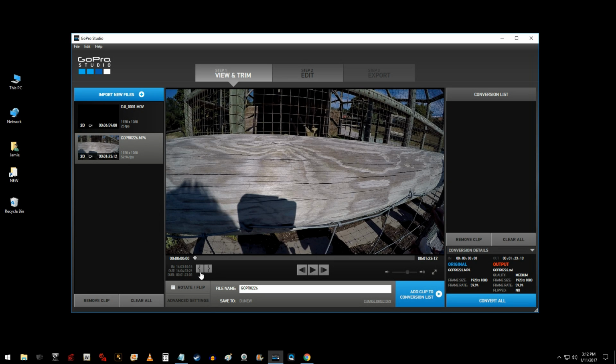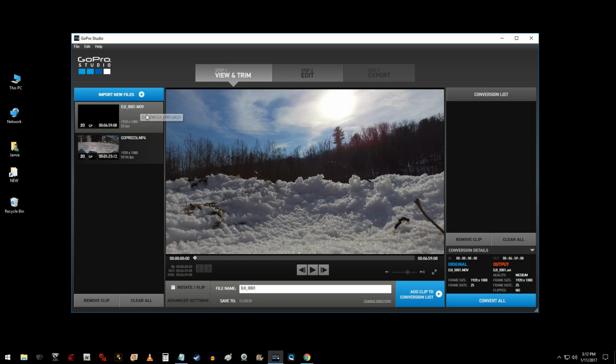You can see down here right away my trim, like the mark in and outs, the view and trim controls are available for the GoPro file, which is the .mp4 one. And when I select the .mov, the controls are not available. They're grayed out. The frame rate on this is 25 frames because that's all that's on the Phantom 3. I can't change that, so I'm not going to mess with anything.